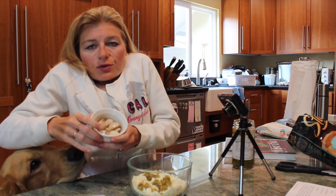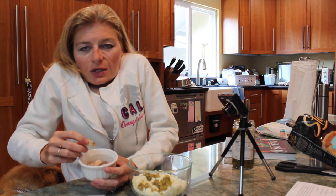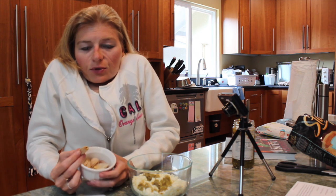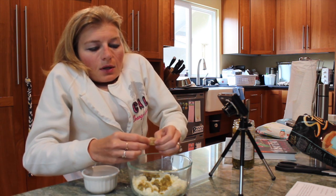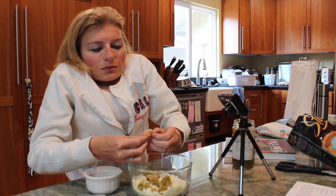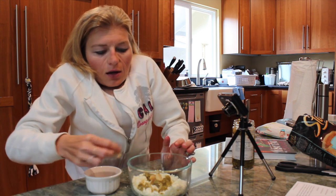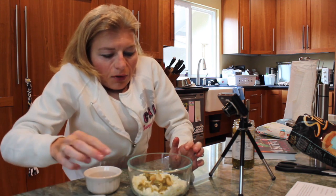Next is the roasted garlic. What I do is I take cloves of garlic, stick them in a little ramekin, coat them with some olive oil, and just stick it in the oven. It's really, so simple. You shouldn't have any problem with that. And then you just squeeze it right out of its casing. And oh my god, it smells so good. If you like garlic, yum, yum. And again, you just kind of eyeball your ratio of cheese to pepper to garlic.